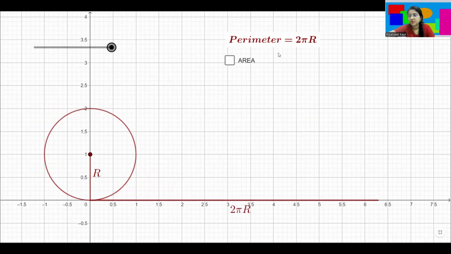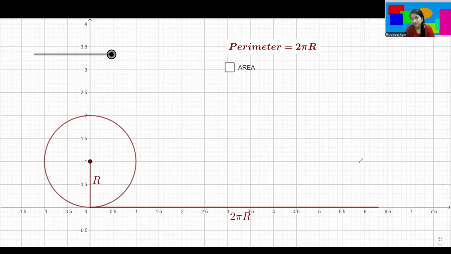How much is the length of the whole side which was around the boundary? How much is the length? 6.3. Yeah. Okay, so over here, we can say approximately 6.3, right? The whole length is coming out to be that. And this is the circumference when the radius was 1.